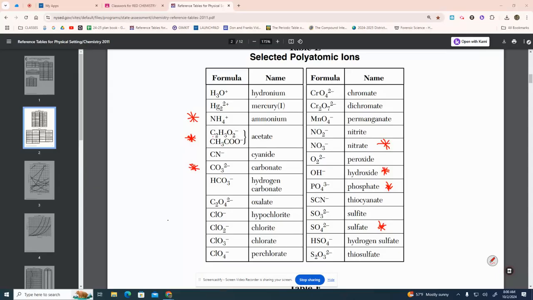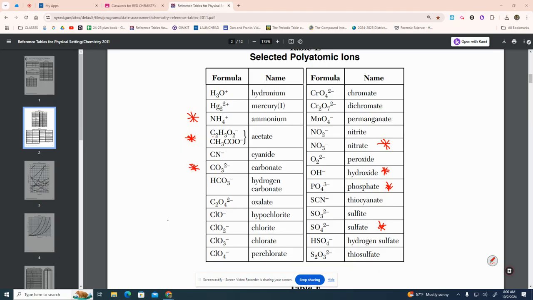Okay? We are going to practice learning these polyatomic ions because we need to know the names of them in order to move forward with what we're going to do as far as writing formulas. So if I say to you sodium acetate, don't go looking for acetate on your periodic table. It doesn't exist. It is a polyatomic ion, not an element. Okay?